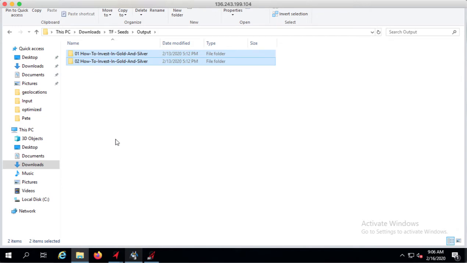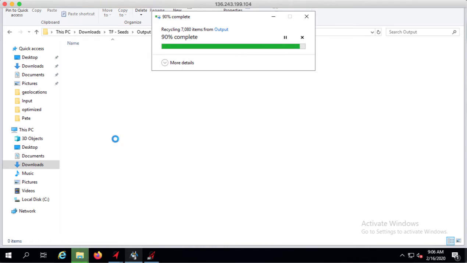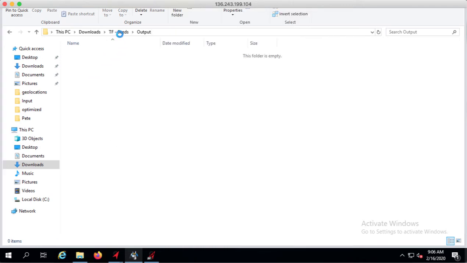And then I want to change the keyword list to reflect the keyword list that we're using for this particular promotion. Okay, so we'll go back into the root folder, and then from the root folder I'll click input, and you can see that there is a template folder here. So that's where that template file is.